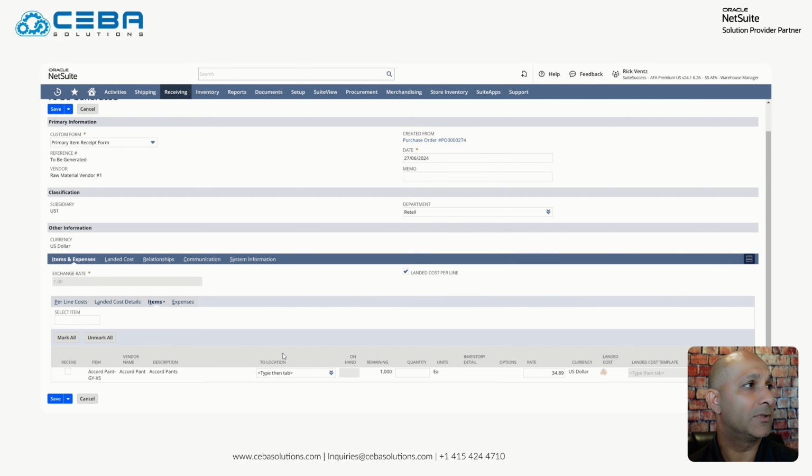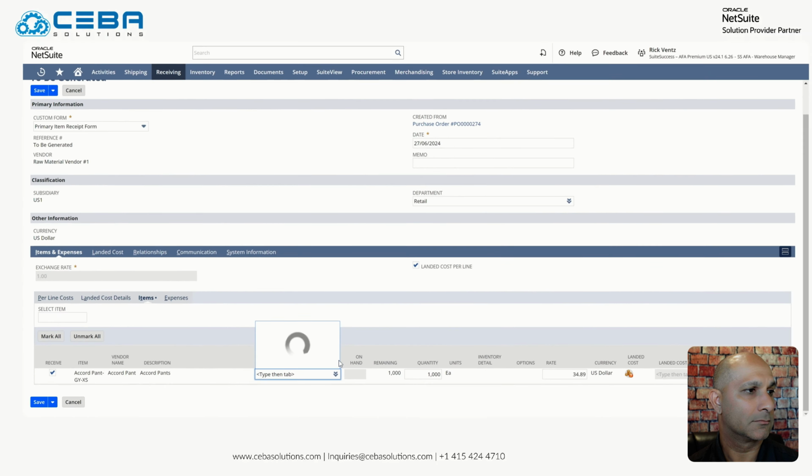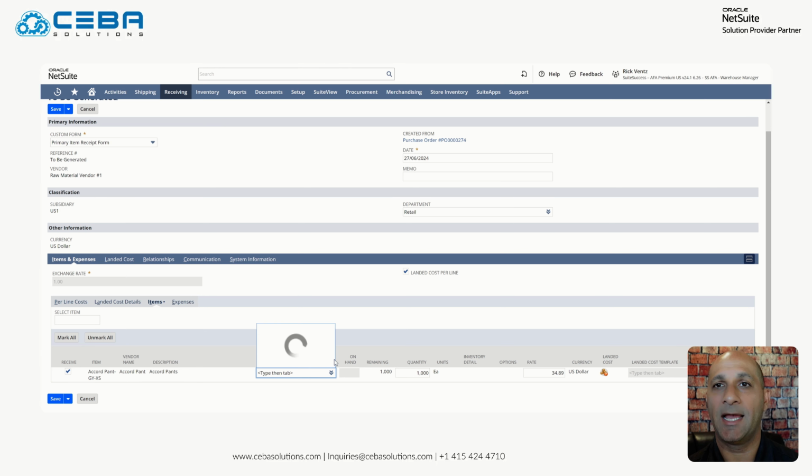And at this time, I'm able to start the receiving process itself. Maybe I do a count or something along those lines, and I can go ahead and receive this. I can put it away to a specific location. And then I can actually put in a receipt quantity. Now, this could be a partial receipt in some instances. It could be an over receipt. What you want to be able to do here is actually put in the received amount.